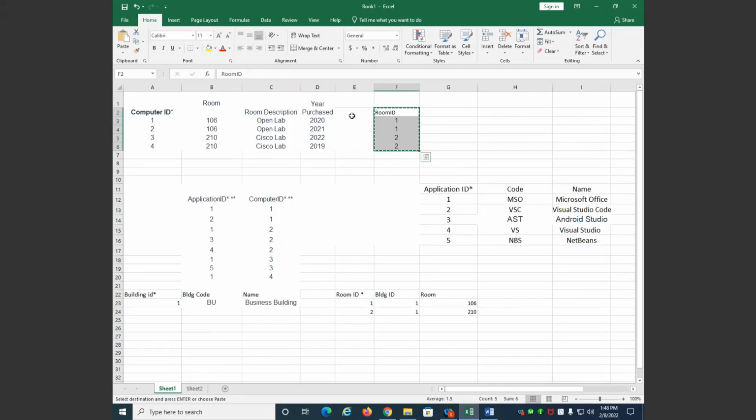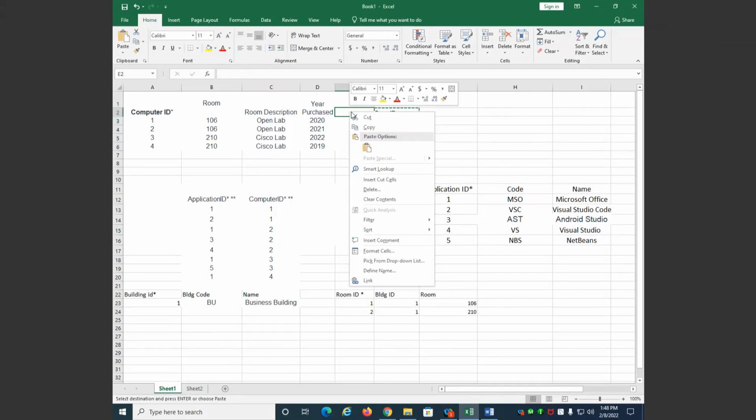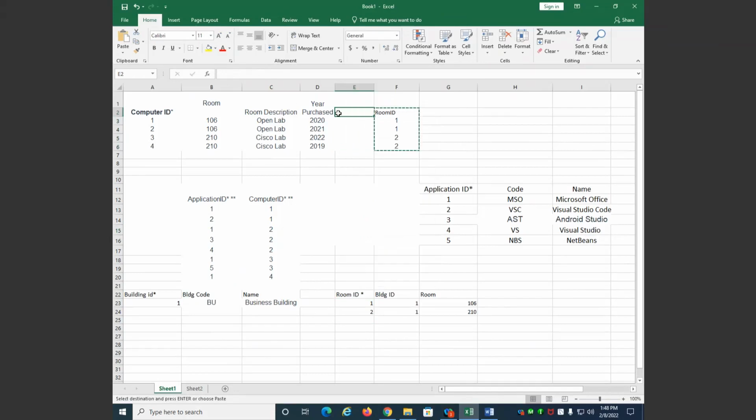That's sort of a rule in database design. Yeah, there's a relationship between computer and building, but we don't have to implement it. There are what are called derived relationships, and this is an example of a derived relationship.